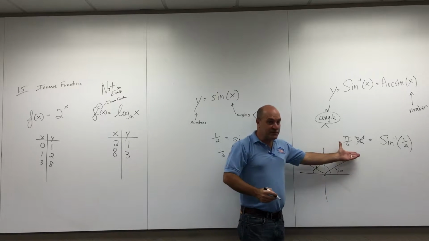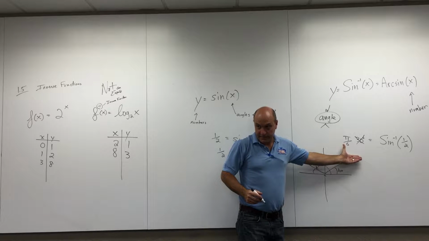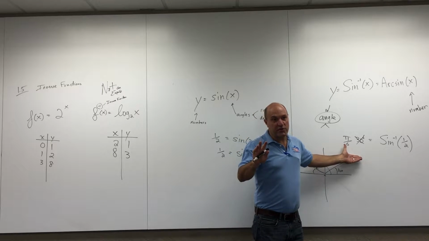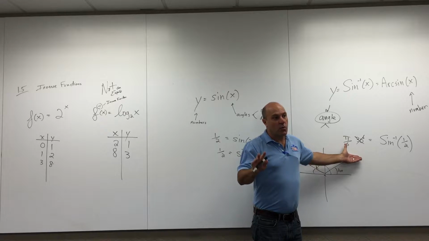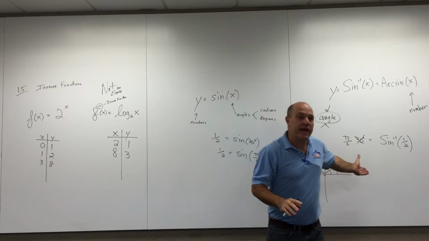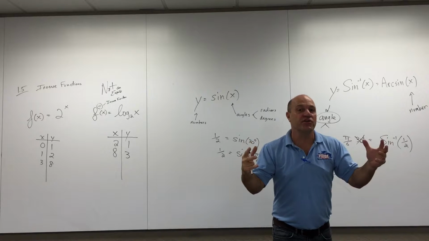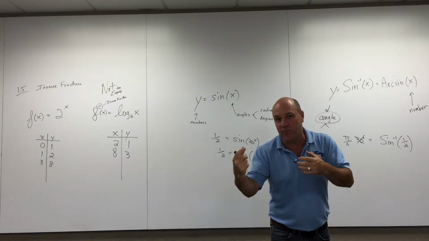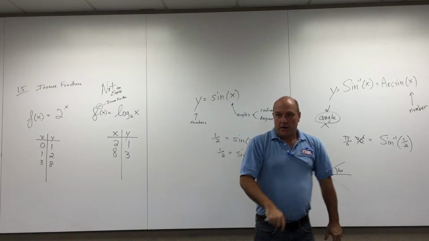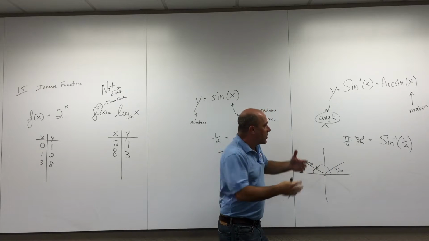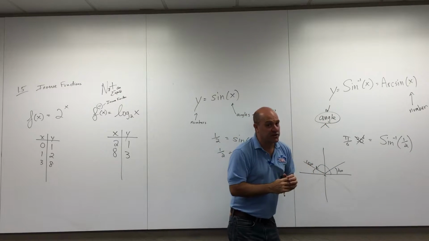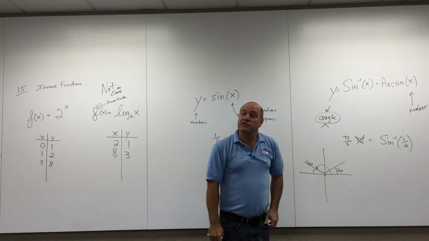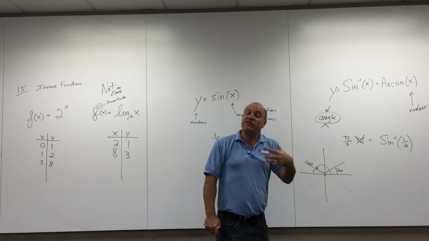So should I have 2 answers? Listen carefully. This is the weird part of these inverse functions. We don't want 2 answers, because if there's 2 answers, it's not a function, right? Remember the old idea? 1 input supposed to only have 1 output. So there's this concept that goes with these inverse trig functions where we don't want them to have 2 answers or multiple answers, and so we restrict the range.